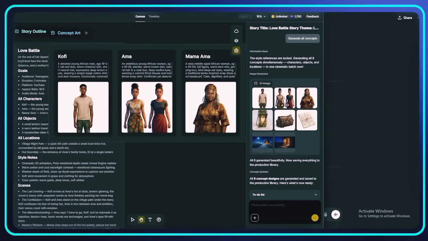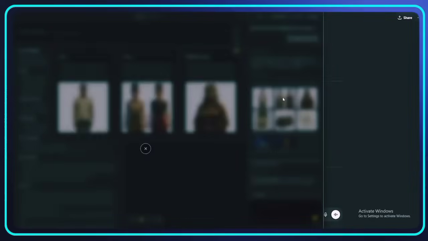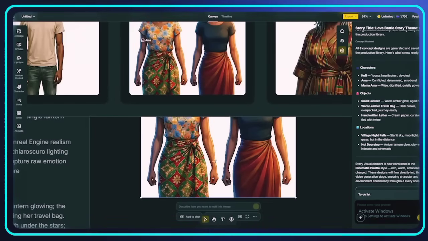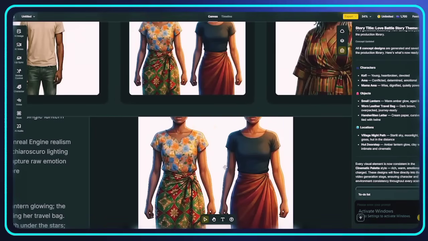And as we can see here, it has generated 2 characters in which we only need 1. So for us to edit this character, all I would do is select these 3 dots on my image and click on place on canvas. And I'll see my image here. So what I'll simply do is bring it to the front.